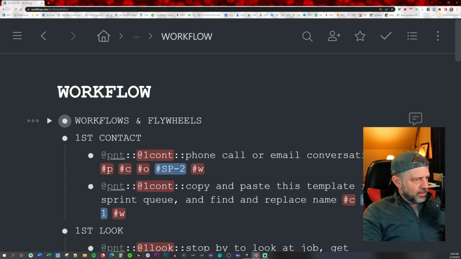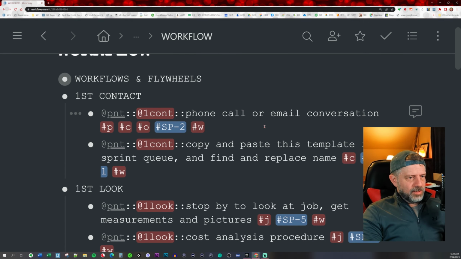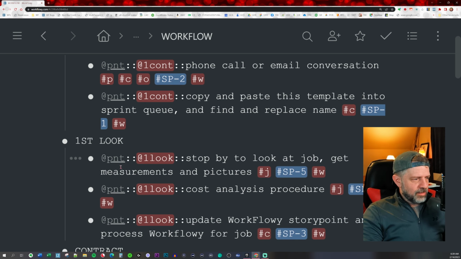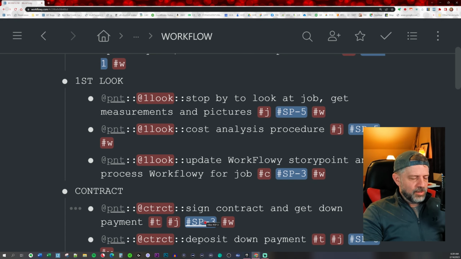I'll jump into Workflowy. So this is what each task inside of my new job template has. This right here, this blue hashtag SP, and then 2, is my story point. So I use the Fibonacci sequence. And so you'll see on each individual task, I have a story point associated with it.